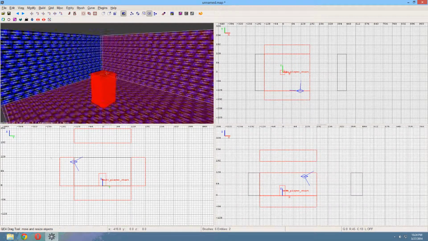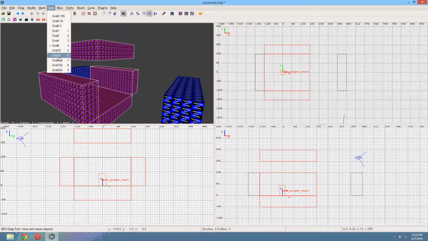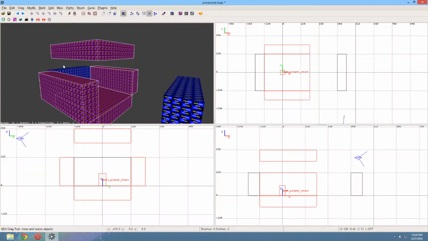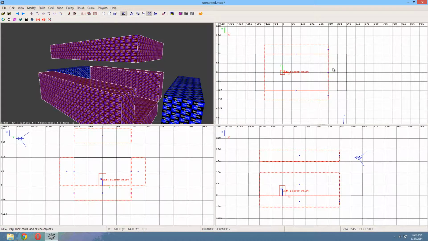So now we need to change the grid size, so that these four pieces will fit more easily onto this piece. To do this, go to the top, go to Grid, and here is a list of options that you can use. So let's set it to, say, option 8, 128. And let's see how well it works now. As you can see, it's a lot easier, but we have a little bit of a gap still. So we need to set it to option 7.